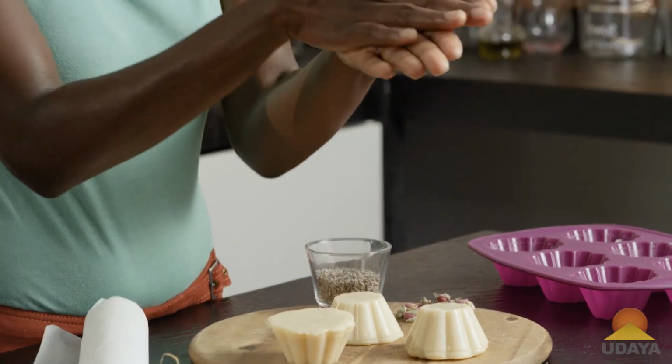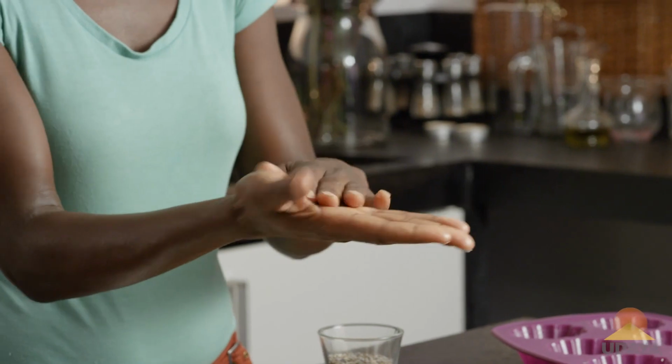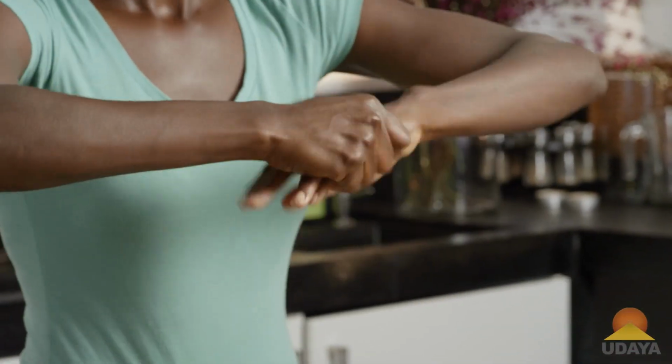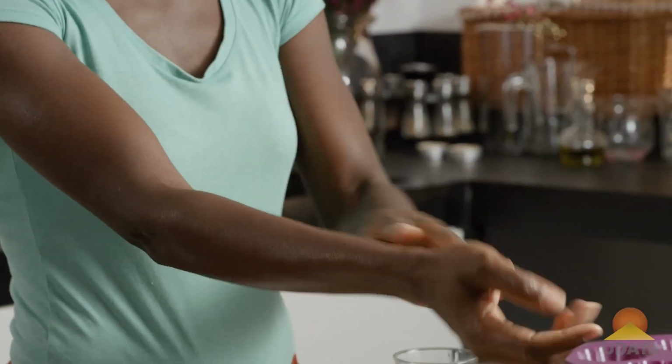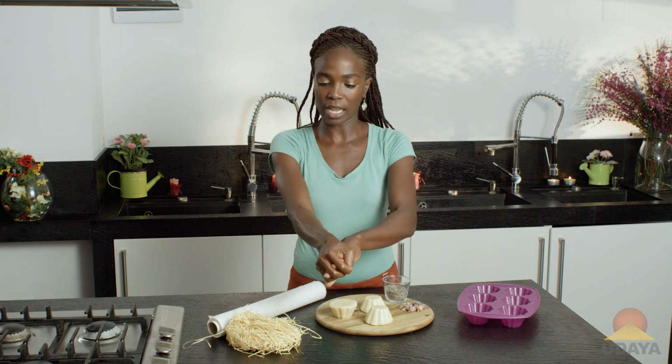Okay. And it's really soft, so that coconut oil and the beeswax have mixed together, and you've got your scents in there, and you've just got super, super soft hands. I mean, it's just really amazing. And you need to do the rest of your body, you just keep rubbing it on, and then you can do your whole body, and it just glides on really smooth.